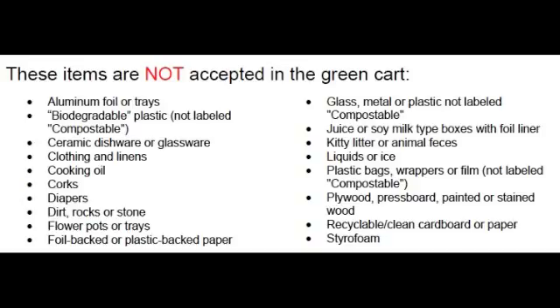Here are all the items that are not acceptable in composting. This mainly deals with those items that are recyclable, such as aluminum, glass, and plastic — and I emphasize plastic. Plastic is the composter's worst enemy. Any plastic bags, plastic bottles, plastic cups, plastic liners — those should all go to recycling or to the garbage. If you have any question in your mind whether something is compostable or is for trash, throw it away in the trash rather than send it to composting. You can ask your composter first, but if there's still doubt, send it to trash because it's better to throw it away than to sort it twice.